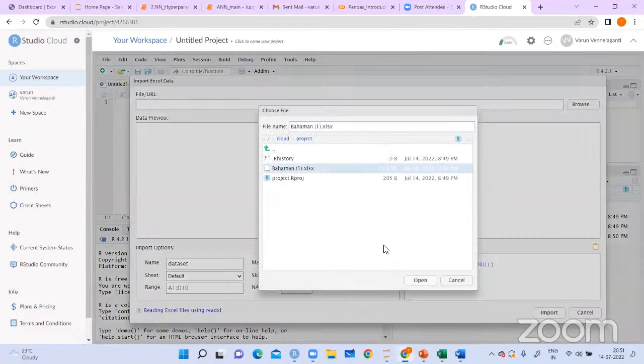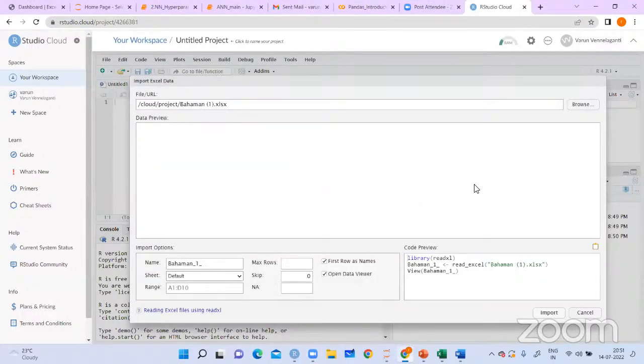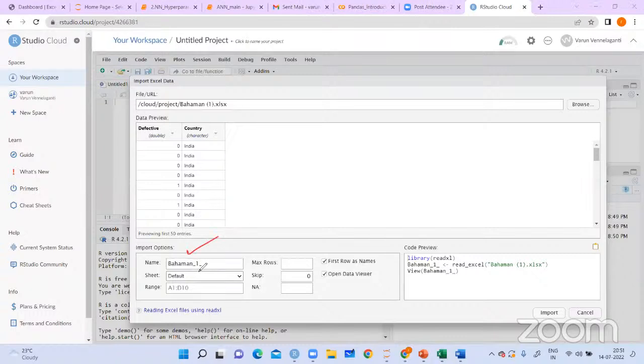Then select the Bahaman1 Excel xlsx file. It is an Excel file for us. So the name of the file is Bahaman_1. You can change this file name. So in this code, if I change this file name, automatically in the code it is changing.